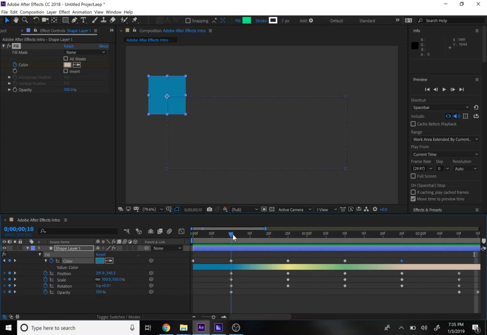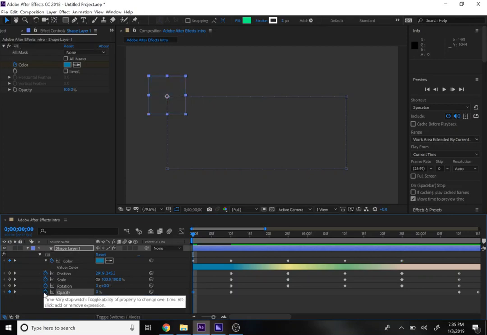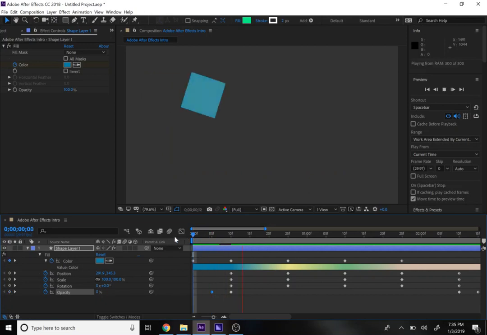Okay, so let's add one more keyframe here at the beginning. I'm going to go down to my opacity. I'm going to have it fade in a little bit. It's going to slowly fade in. I might even have it fade in a little bit earlier. So one fun thing about the keyframes being arranged the way they are is you can actually move the keyframes after you've created them. For instance, this keyframe here that's glowing blue, I can click and drag on that until it matches up right there. So it's going to appear a little quicker. All right, good.